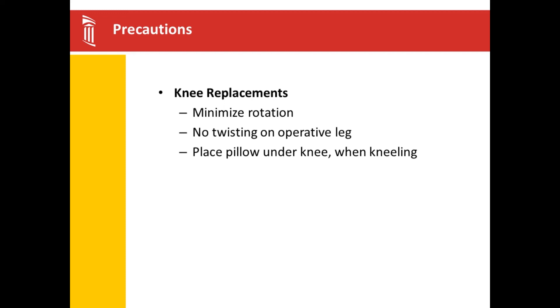For knee replacements, when you are ready to kneel on your new knee replacement, you will want a pillow under the knee to protect your new joint. You will not want to kneel on a hard surface like cement or tile, but rather a softer surface or put a gardener's pad or yoga pad down. The first several months after a knee replacement, it is uncomfortable to kneel as there is scar tissue. After several months, you may get onto your knee for activities like yoga, oil changes, or recreational activities, but put soft padding under the knee. You will work up in time, starting in 10-minute increments and working up to longer periods.